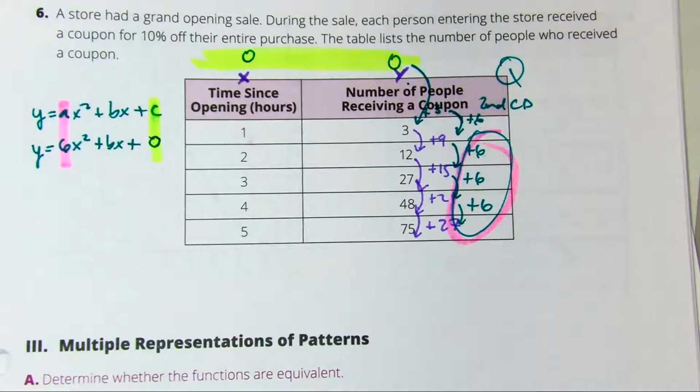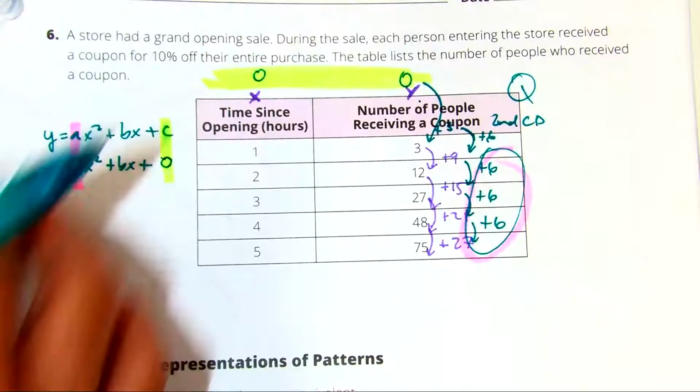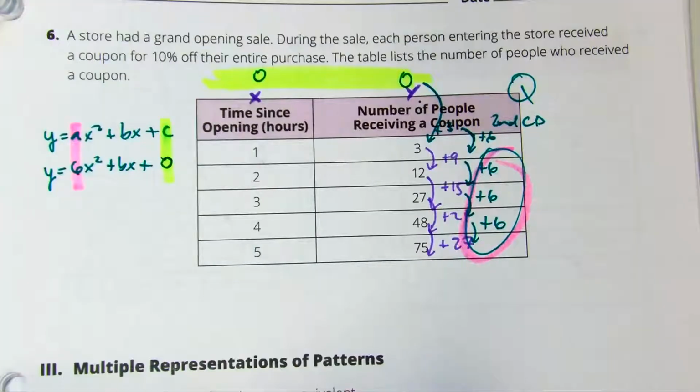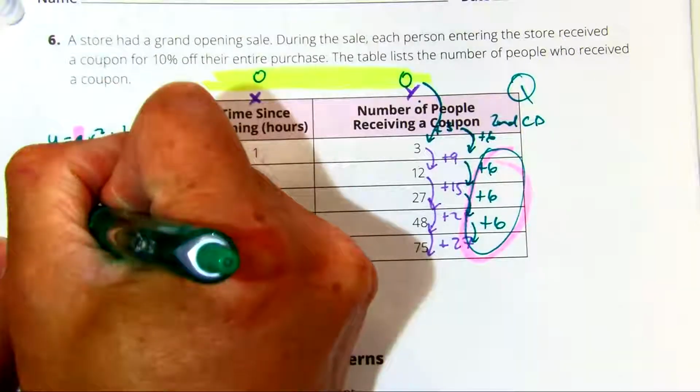Uh-oh. I made a mistake. Somewhere on here, what we've done so far is a mistake. Talk to your partner. 10 seconds. Ready, set, go. Hint, I'm going to call on a student. Could be you. May, what's the mistake? I'm sorry? The A value? What should it be? 3 is correct.